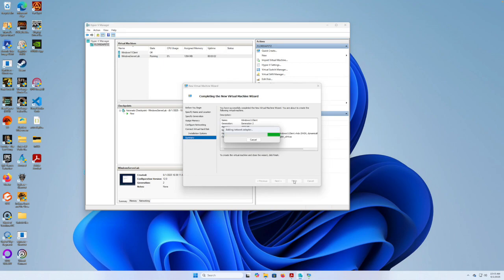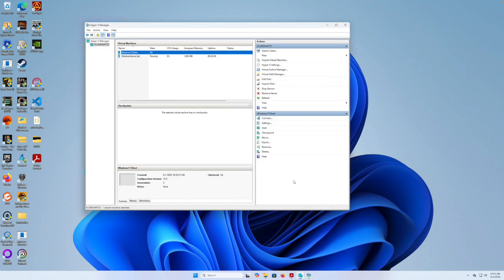Like I said, you want to call this the outer shell. No operating system yet. But there's one thing that you need to create for the client. On this one, you go to settings, making sure I'm on the Windows client, or highlight the client.